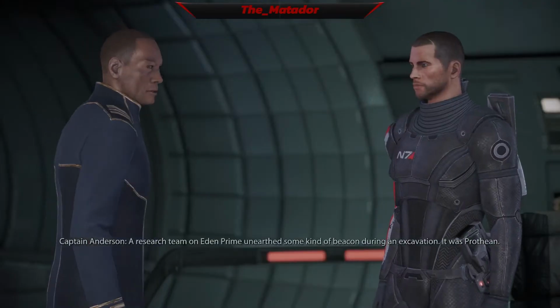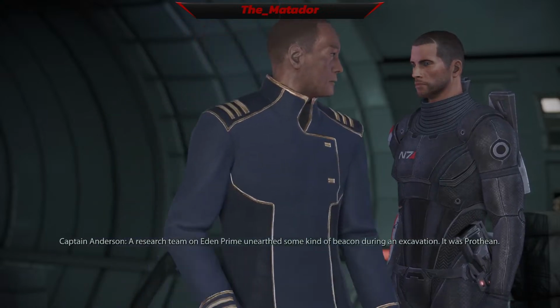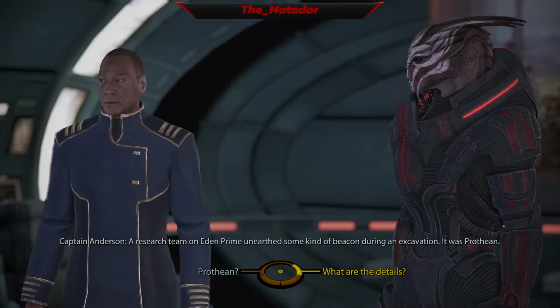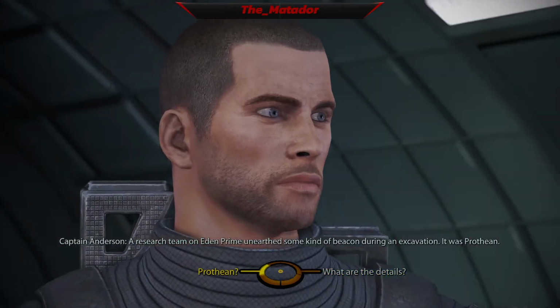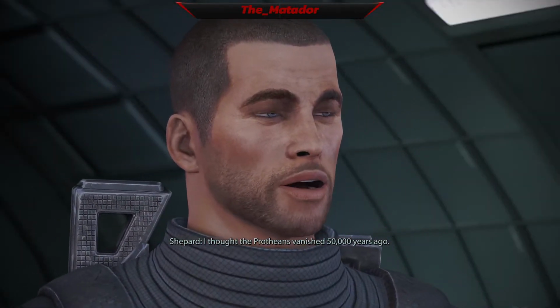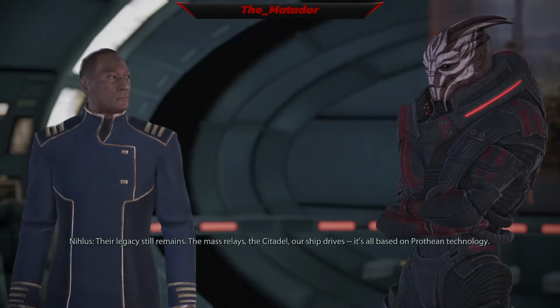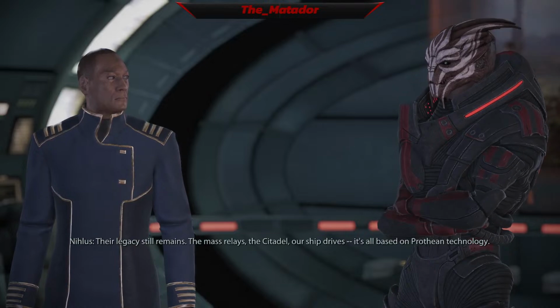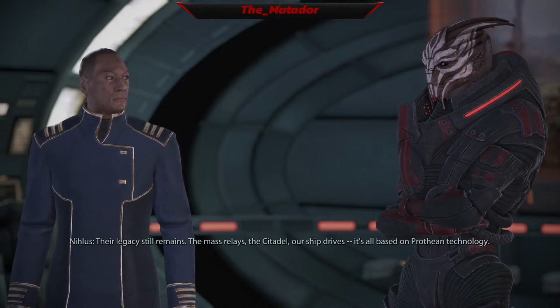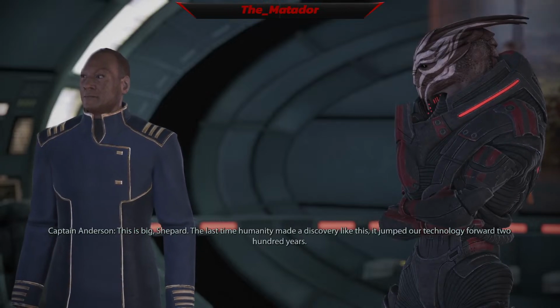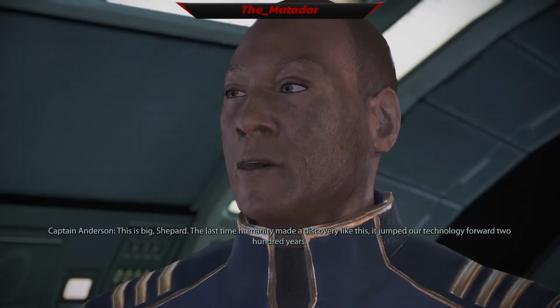A research team on Eden Prime unearthed some kind of beacon during an excavation. It was Prothean. I thought the Protheans vanished 50,000 years ago. Their legacy still remains. The mass relays, the Citadel, our ship drives. It's all based on Prothean technology. This is big, Shepard. The last time humanity made a discovery like this, it jumped our technology forward 200 years.